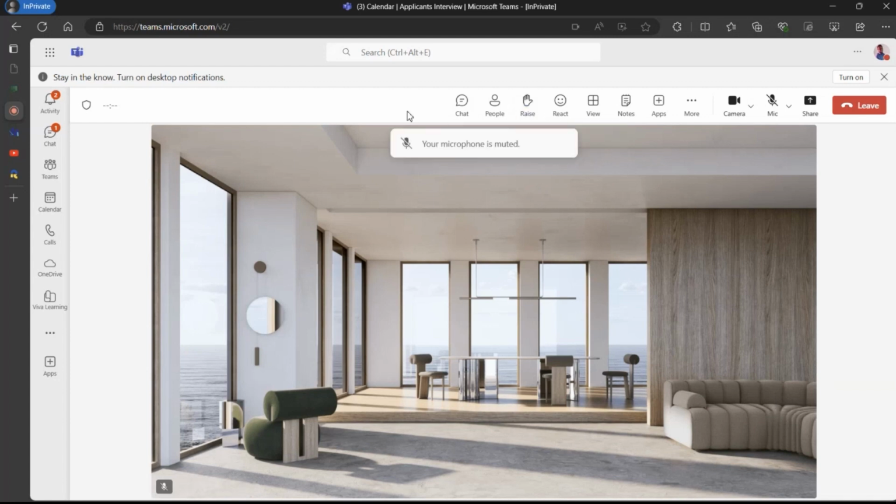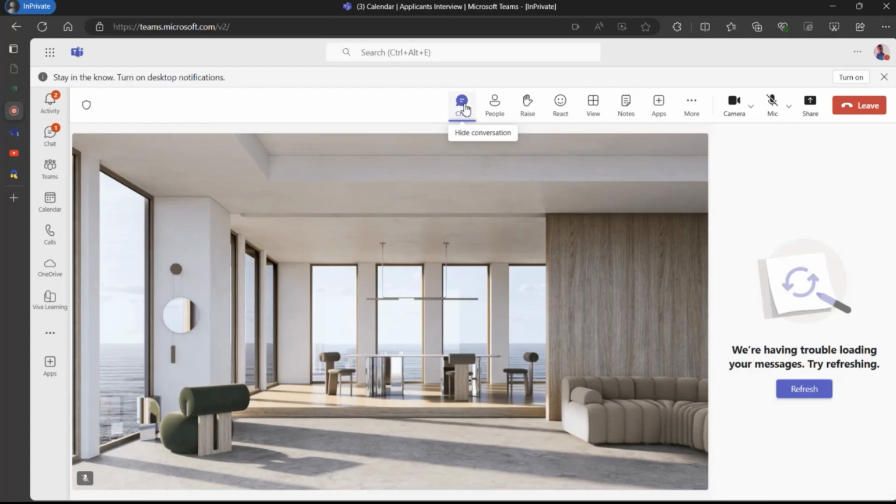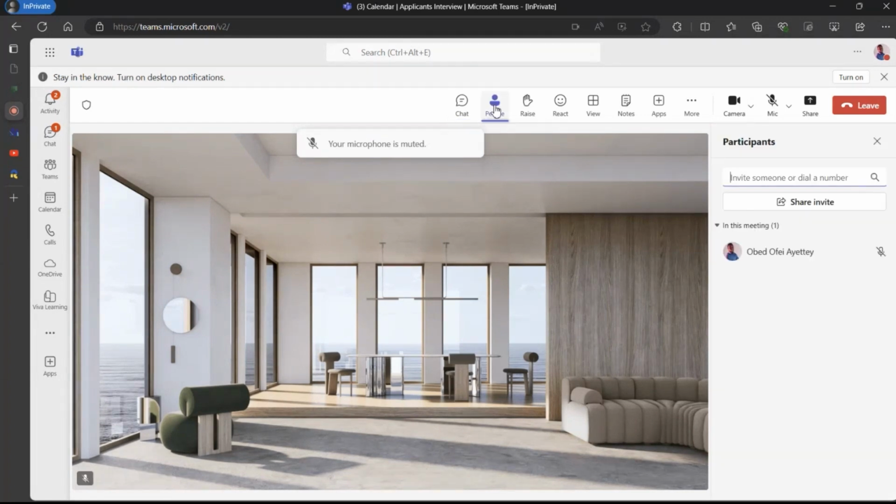Just like what we are seeing in our Teams environment, you see the same thing here. At the top is where we see all the options to navigate through a meeting. We see the first space, which is for our chats, all the conversations that take place within the meeting. We can have access to it over here. Now we also see an option for the people within the meeting. You can see all the people that have joined the meeting, and if anyone has been invited and they are not in yet, you can see all of them here as well.